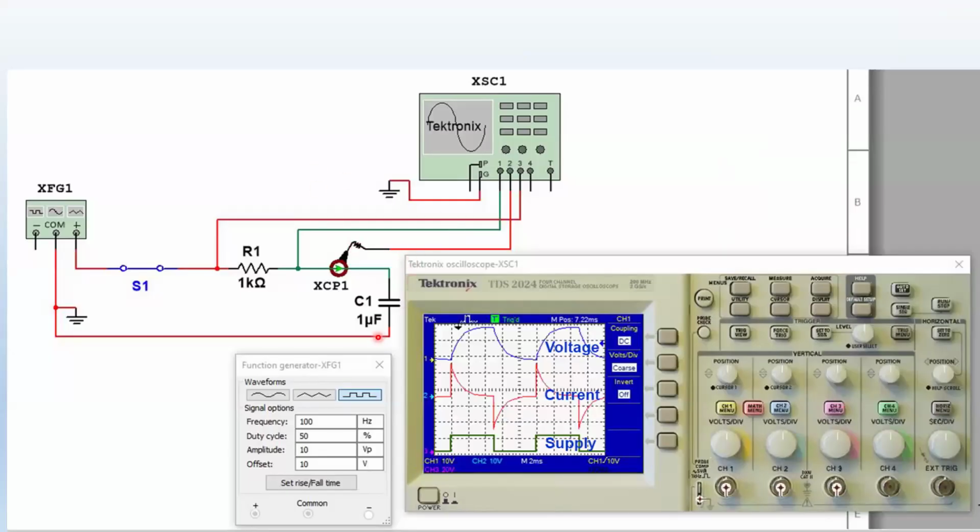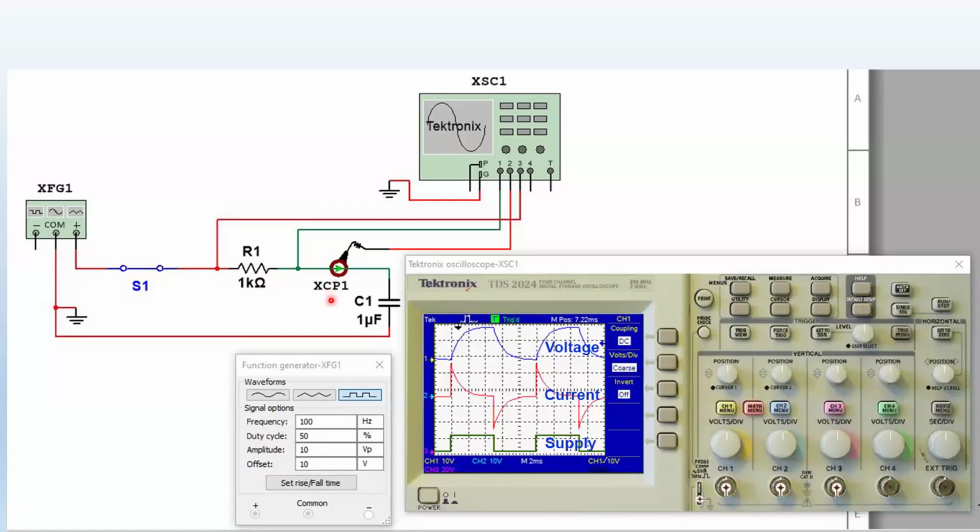I multi-simmed it. You can draw that in Multisim if you want, because I think I lost the file somewhere. So here's the power supply. Here's a switch. Resistor, 1 kilo, just to slow down the current a little bit so things are not happening in a crazy way. And just so you know, in Multisim, this here is called a current probe.